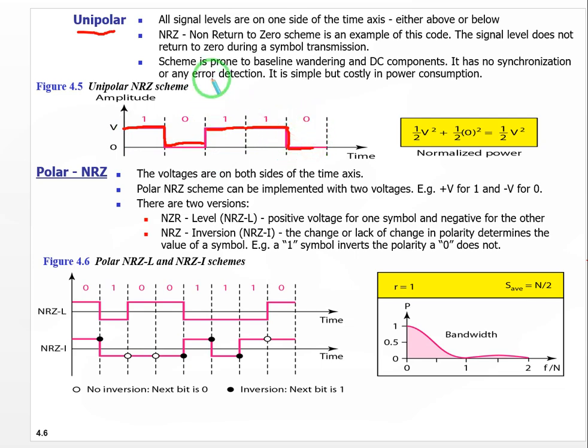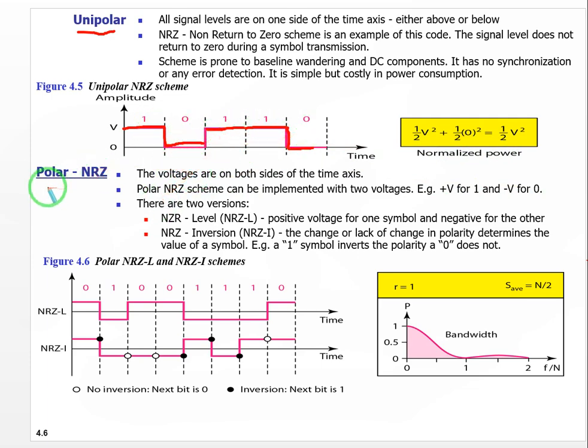So this is the simplest line coding scheme, but it has a drawback. The drawback is that we have a DC component, so because of the DC component we cannot use unipolar. And this is the formula for the average power: initially zero, then one, so it can be V squared divided by two, because we have two values. But just forget about this one. You just need to keep in mind how we can draw the data in a digital signal form. So this is the way.